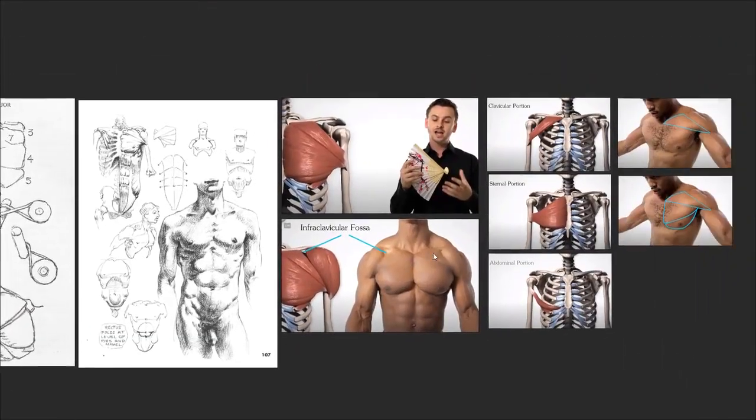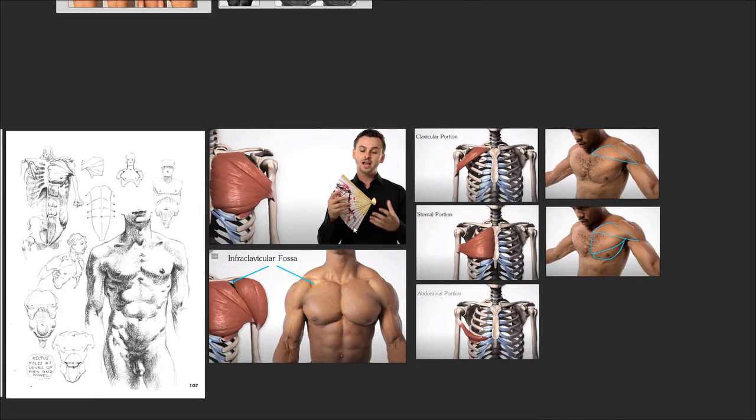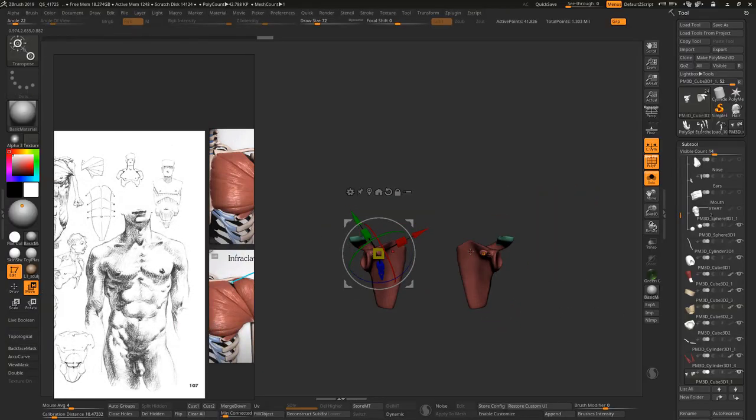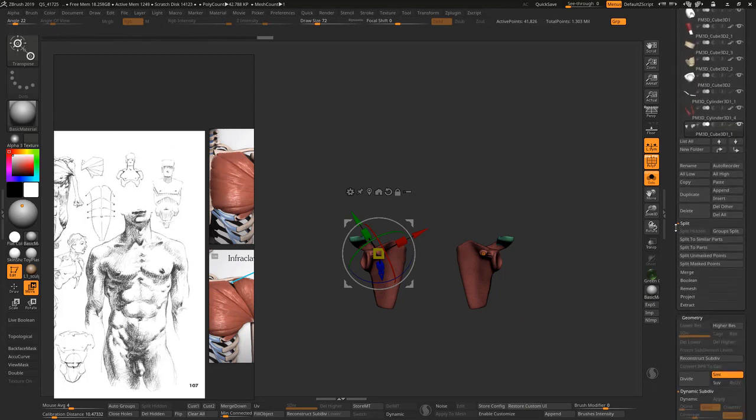So yeah, let's do the pecs on the 3D, and let's have a look at it. Okay, guys, so let me refine a little bit more the coracoid process that we did on the scapula.